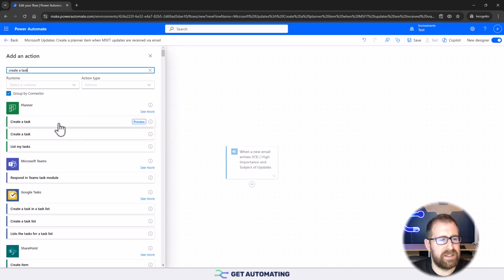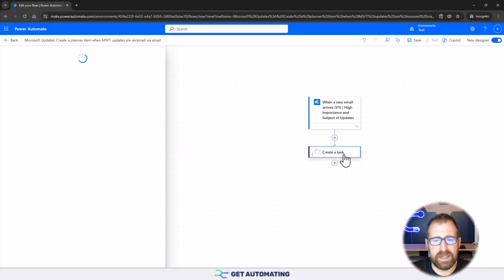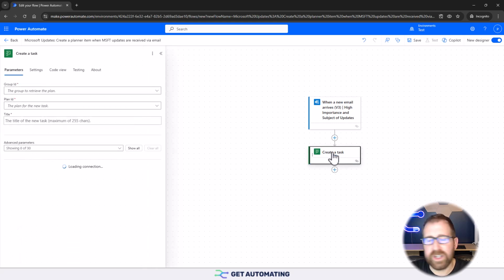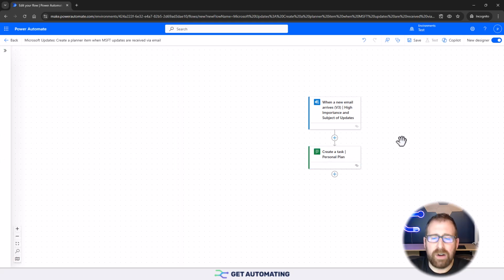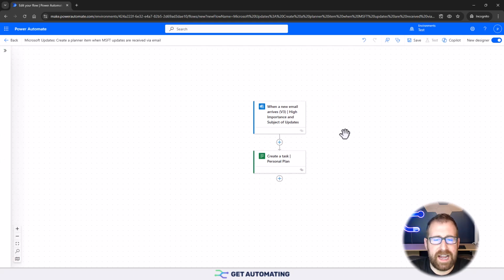All right, and so creating a task action right here, we're going to keep the original component right here. We're going to pipe it. Again, back to my comment earlier about indicating that data source. I want to know, well, what are we pointing it at? Is it just creating some random plan and task? No, it's not. So now if we look at this, we can tell exactly what's going on. We've got the email. We know what sort of parameters we're using. We're creating a task within the personal plan, and off we go.